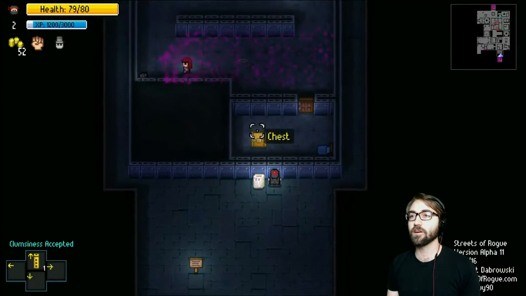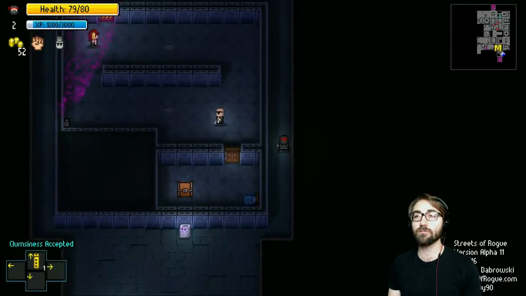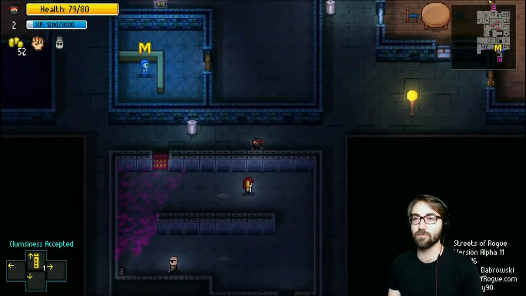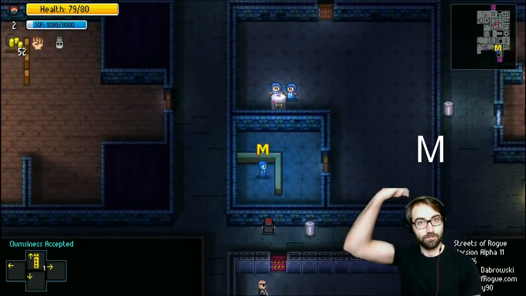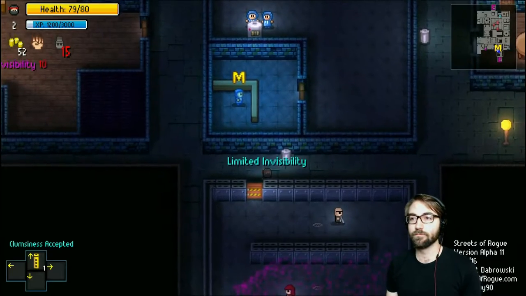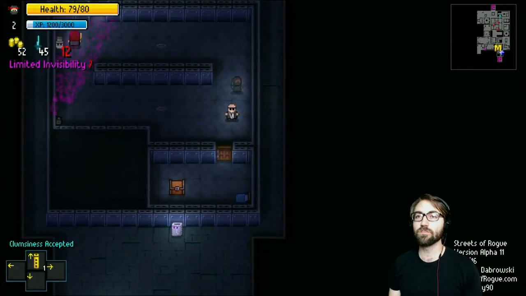But first, there is a chest right here. And now, this is an air filtration system, where if you get certain poisons, you can put it into the filtration system and do some pretty badass stuff. This guy has an extra mission. Hence the M. Limited invisibility right now. And we're gonna use that.